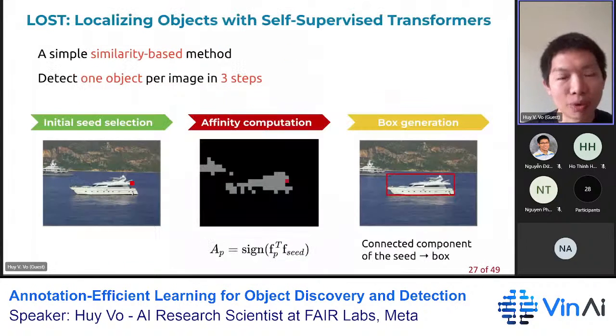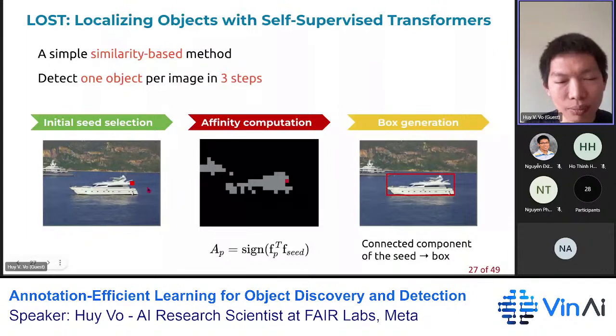LOST is a very simple procedure that uses DINO features to find a single object per image in 3 steps. In the first step, we find an image patch that is likely to belong to an object in the image. In this picture, the patch is shown in red, and we call this patch a seed.